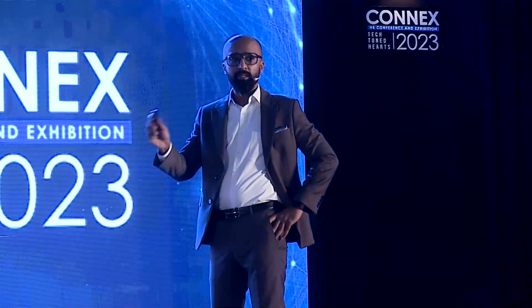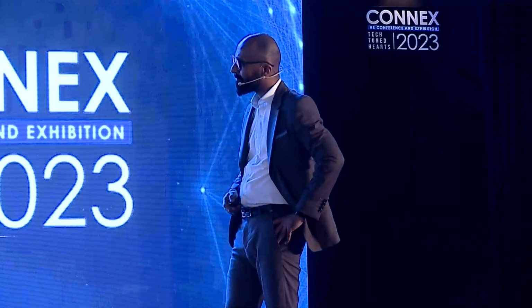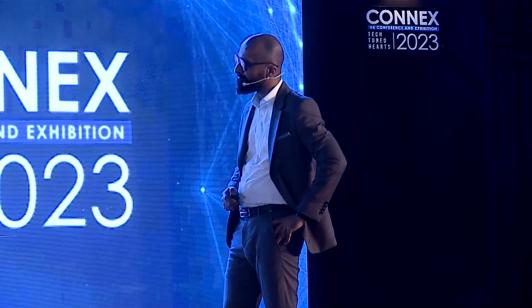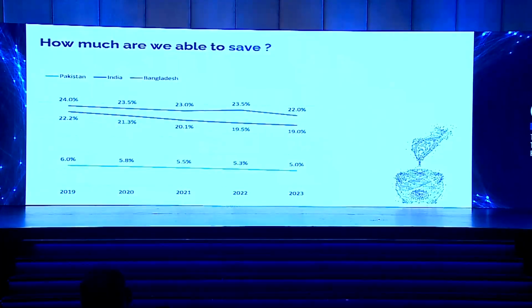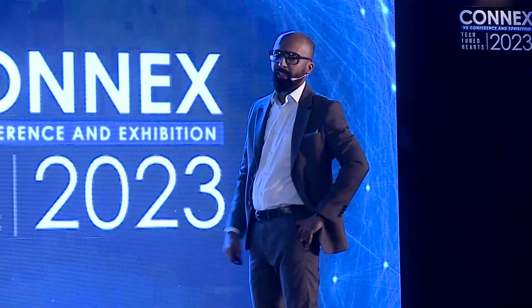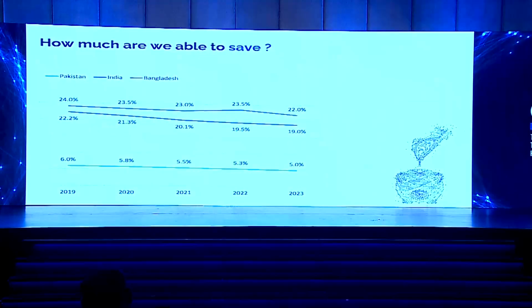So now we are going to some socio-economic data, and the question is how much are we able to save. So according to estimations, when neighboring countries भी ले लिए, so that we know कि हमारे आसपास भी क्या हो रहा है. So ये जो green bar है, that is an average for Pakistan. So our saving rate is 5%. The next is India, 19%, and then it is Bangladesh, 22%.